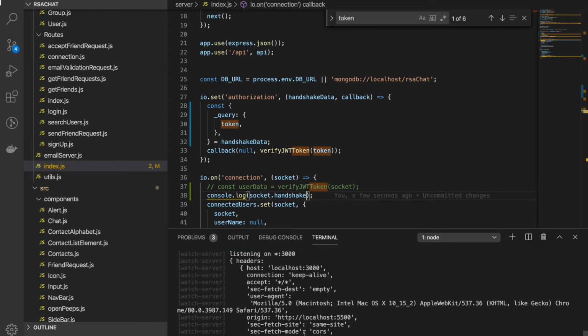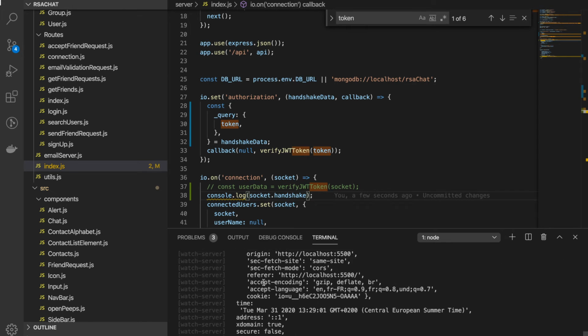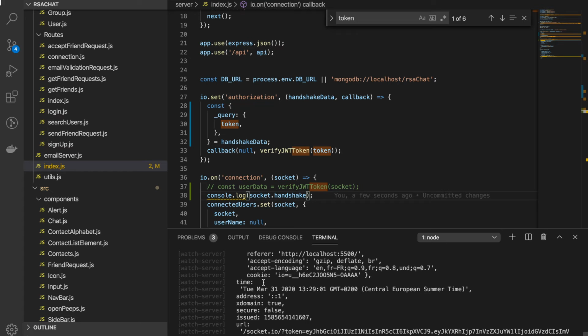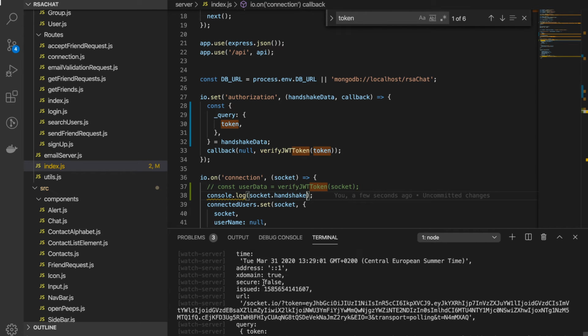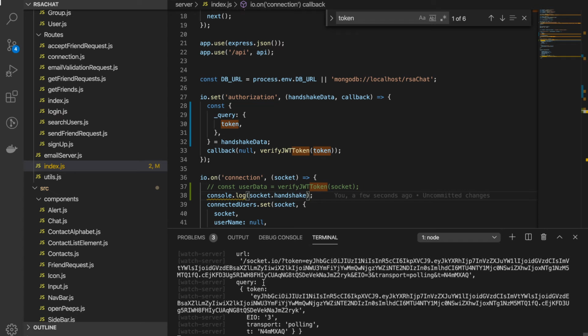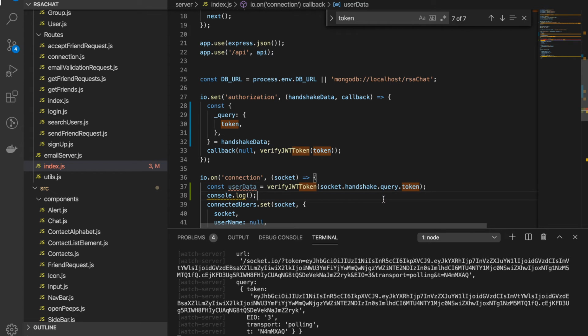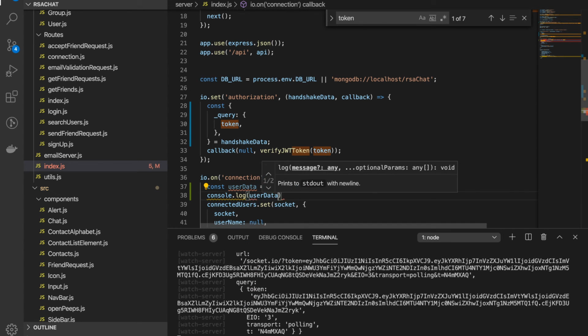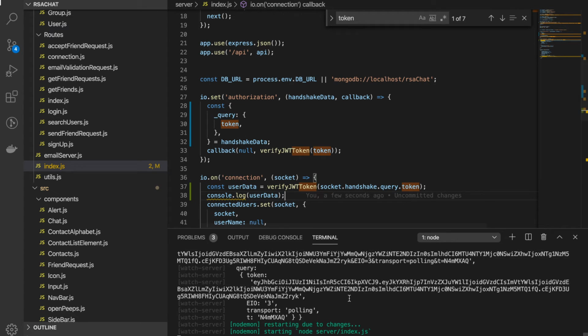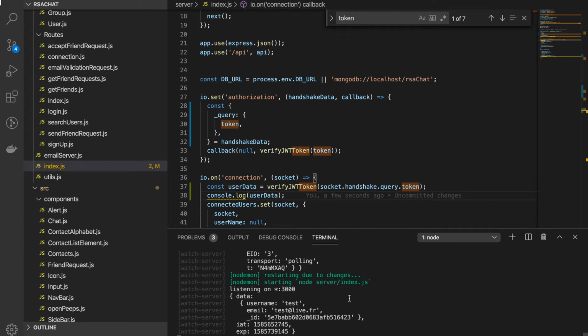URL headers time. Okay, I'm just gonna do this. User data is gonna be this thing, and okay.